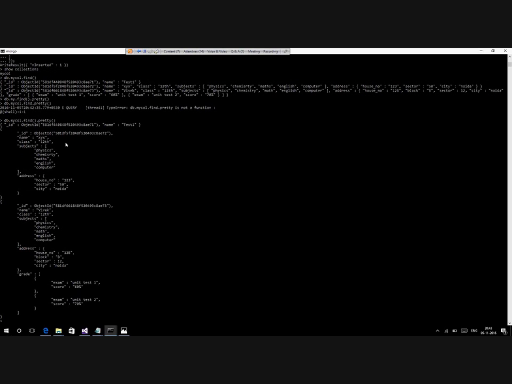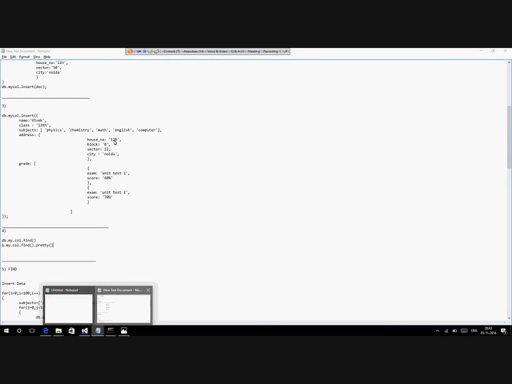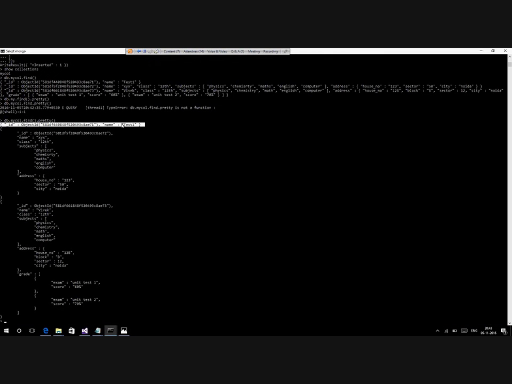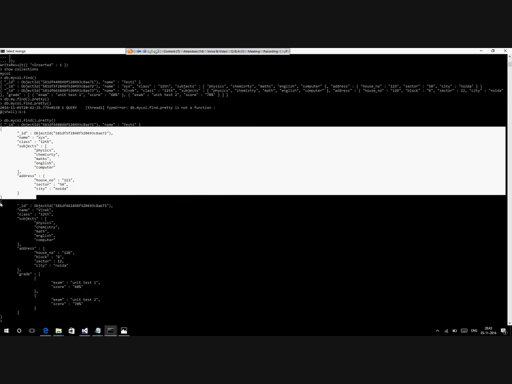Here you can see all my information is there in the way I had stored it. So here I can see the object ID which we had not inserted, right? If you remember the reference of my first statement, that was an object ID, name, and all the information associated with it. So by default, this is your unique identifier. Here you can see the object ID with the name. I had just given the name test1, that is pretty much there. This is my second information, and then this is my third.